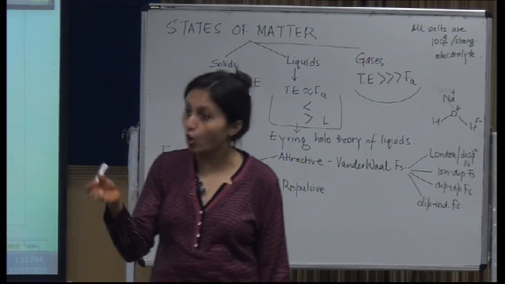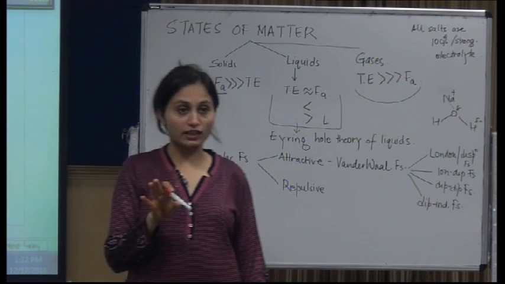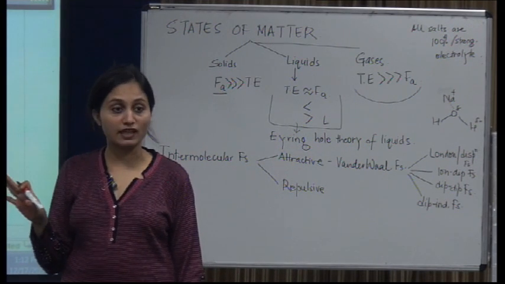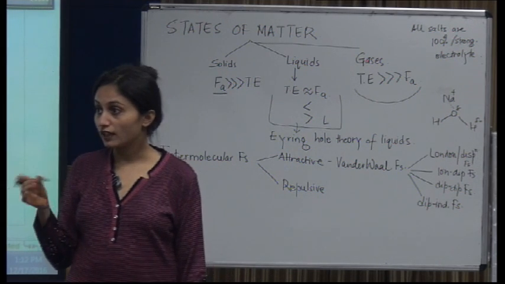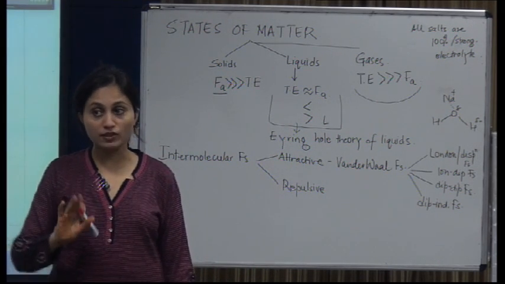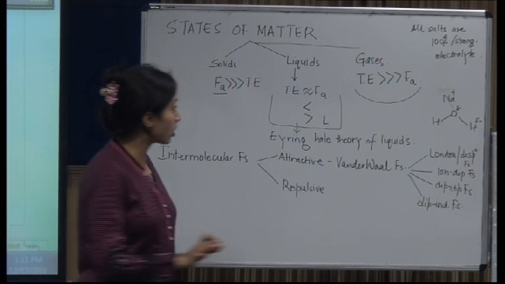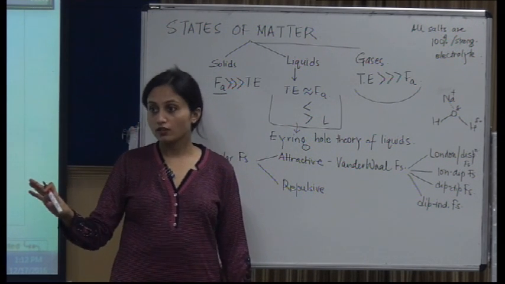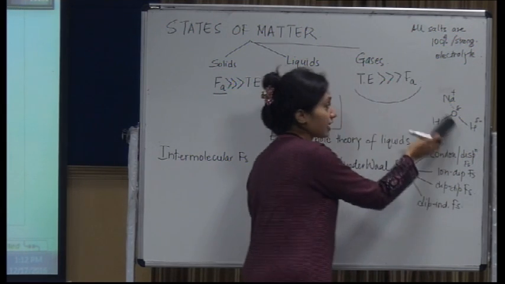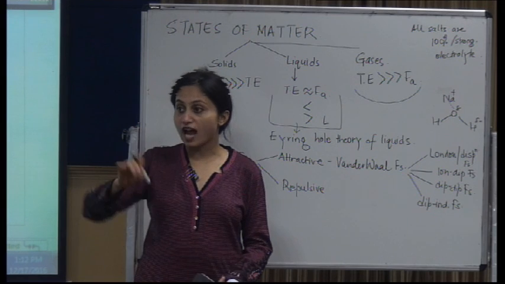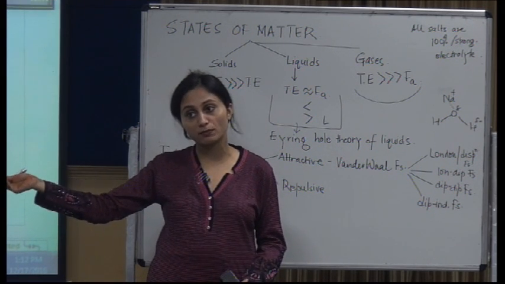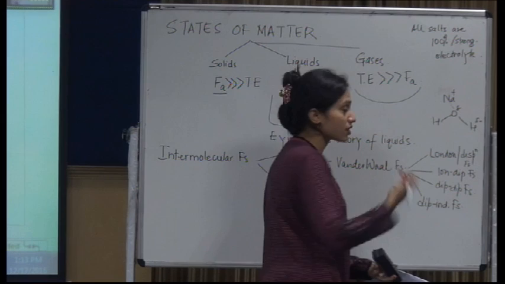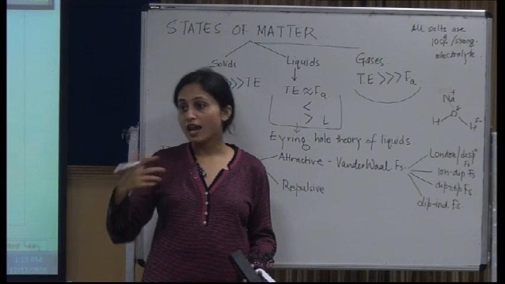Now if I talk about any salt, NaCl, that is a strong electrolyte, which means the moment it is dissolved in water, it will completely get dissociated into Na plus and Cl minus. If I talk about KNO3, it is K plus and NO3 minus. Again it's a salt which will get dissociated completely, and the original identity of the molecule will be lost. So ion-dipole forces are when you dissolve salt in water: Na plus and Cl minus will be independent, and both will be interacting with the solvent molecules, which are some kind of a dipole. In such a case, this is an interaction between an ion and a dipole.